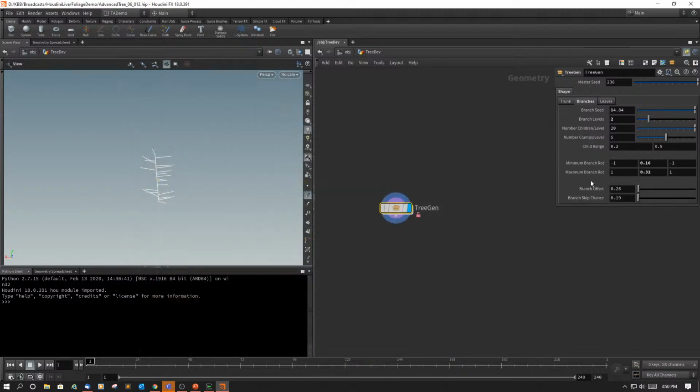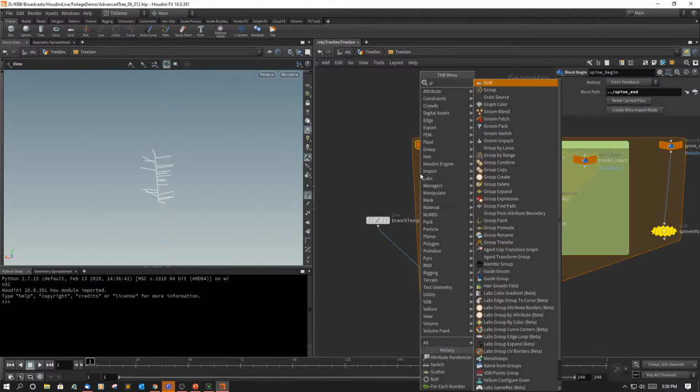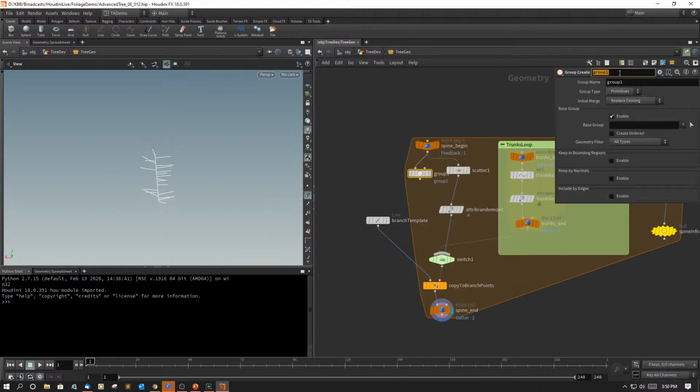And there's our new stuff here. So all organized, looking pretty. So let's drop into our tree gen and make accommodations. So we said that we're going to put all of our stuff into a new group, and then we're going to delete the old group. So let's go ahead and branch off of here where it says spine begin, and we're going to say add a group node. Group SOP, and we're going to call the group create name input, and for the name of our group, we're going to call it input also.